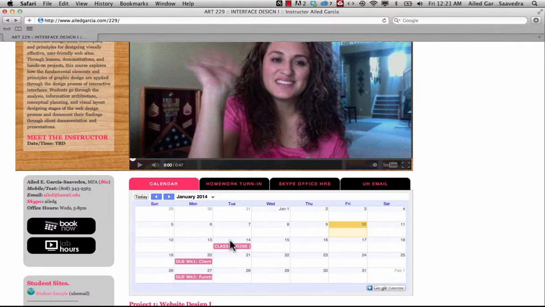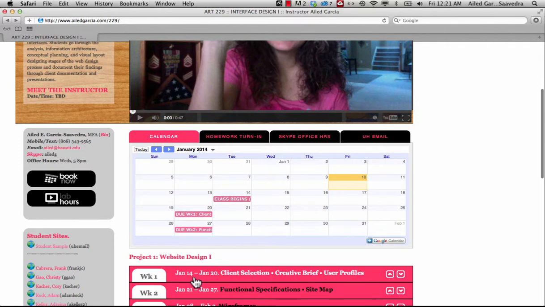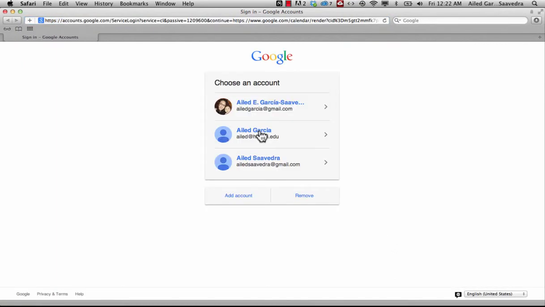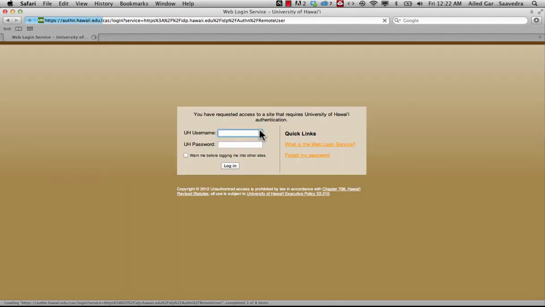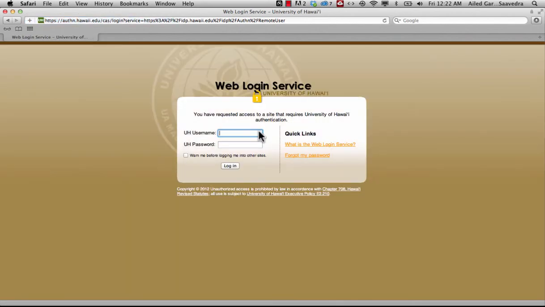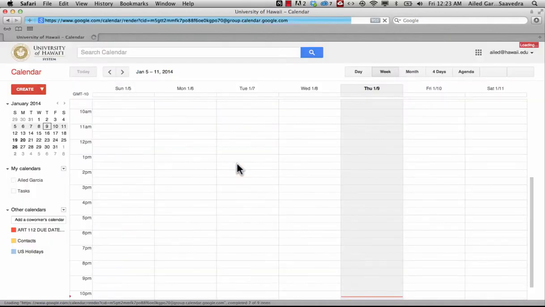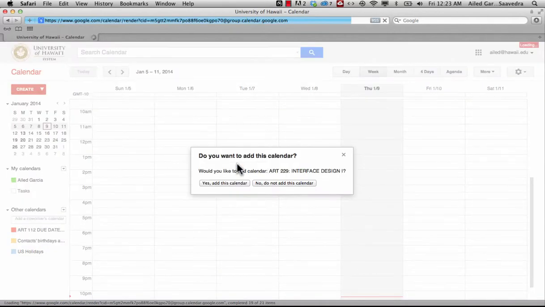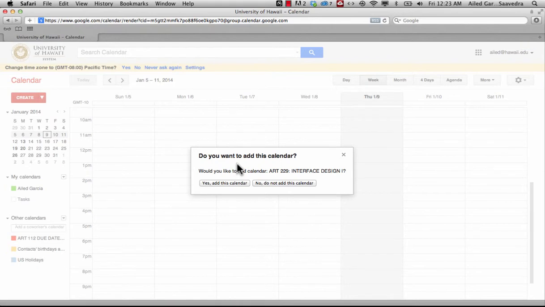And that corresponds to the weeks down here where you will find the lectures, and we'll talk more about that in just a few. All right. In this calendar, you can also go to this little plus area here, plus Google Calendar, and this will allow you to go in here and log in using your username and password for Gmail. You are then redirected to this page where it'll automatically prompt you if you want to add this calendar. So you would say, yes, add this calendar.